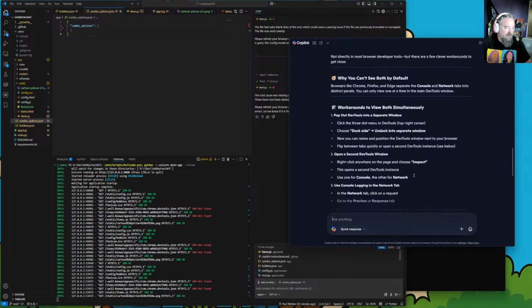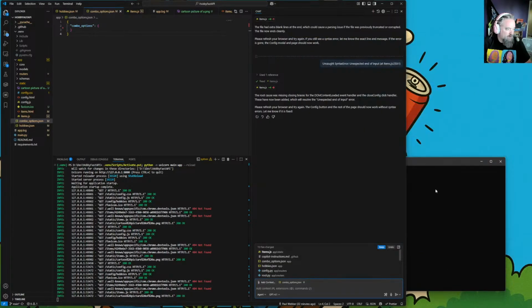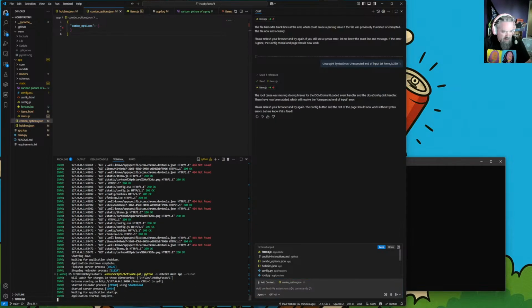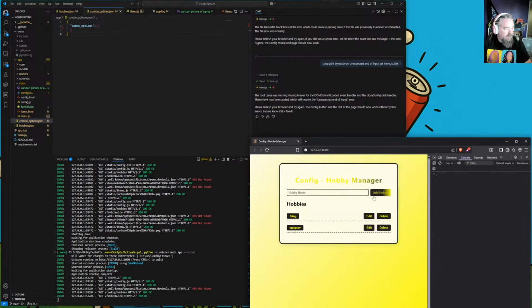Right, yeah, I was wondering that. Open up a second instance of the DevTools. Okay, I just want to restart that service just to make sure.